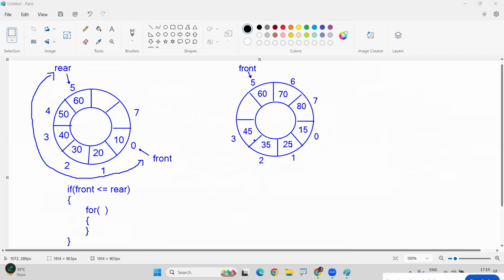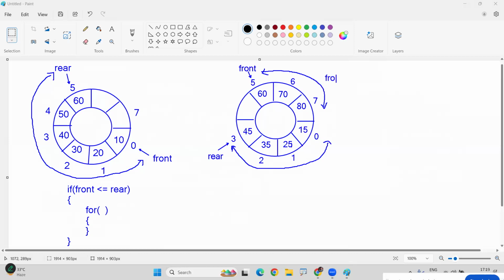So in this case, this is rear. Now the front value is not less than rear; rear value is less than front. In that case, two loops you have to use. One loop is for printing from front to size minus 1. Second loop is for printing from 0 to rear. Two loops required.